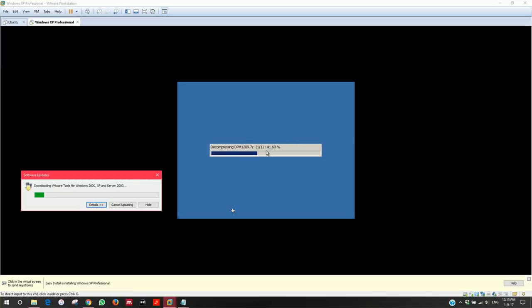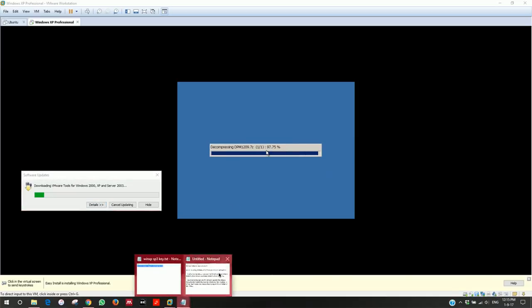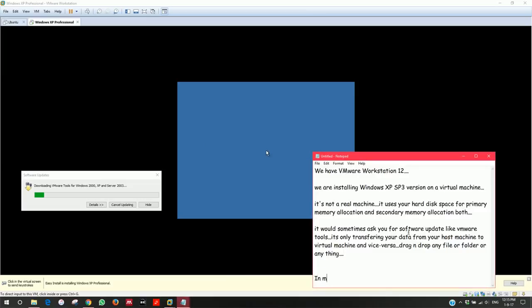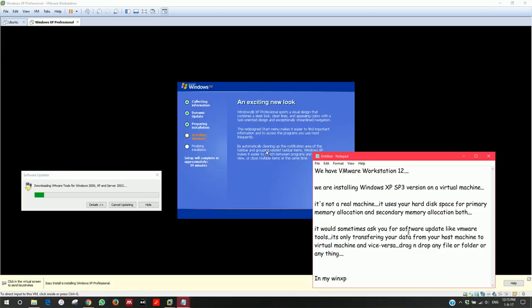Well, the hard disk is 40 GB in my virtual machine, actually in my WinXP virtual machine. I'm installing Windows just like you've seen. It says actually 39 minutes, but in a virtual machine you can increase the RAM and you can increase your hard disk space according to your needs, and how much faster you need your Windows or your virtual machine to be, and how much you need it.